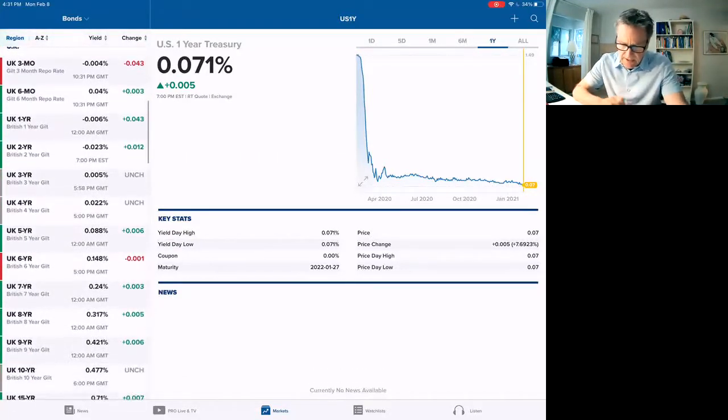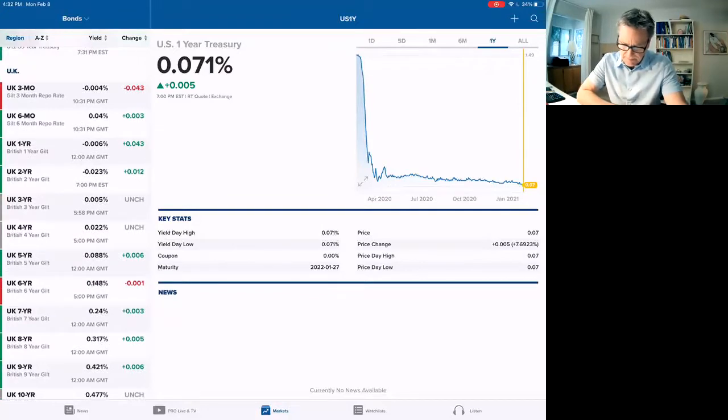Look what happens when I go down here to the United Kingdom. Their bonds, the 3 month bonds, are negative. The 1 year is negative. The 2 year is negative. They have these negative interest rates. It means you loan money to their government, and instead of them giving you interest, you pay them. You pay them money to loan money to the government. Bizarre. It's like we're living in some sort of bizarre world.